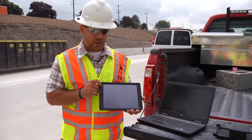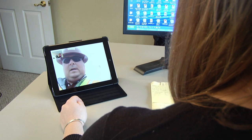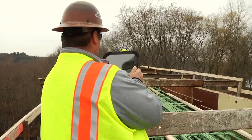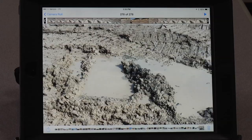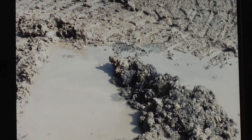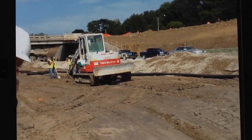One of the key features on these devices that has become very helpful is the ability to utilize FaceTime. FaceTime allows us to call up an issue in the field and connect with a specialist, engineer, or designer to inform them directly of what's happening. That person through FaceTime is essentially right there at our side. Here's an example of how I used the iPad today — I took a video of boiling water coming up from the subgrade, captured it, and brought it to the engineer so he could make the proper assessment to address the situation as effectively as possible.